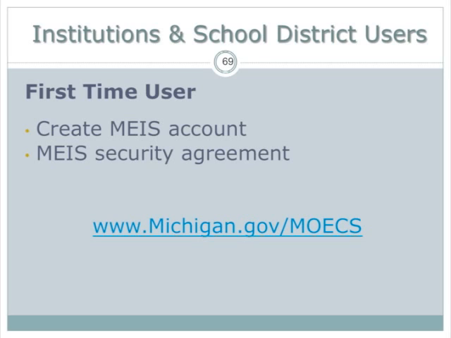So first-time users for school districts or educator preparation institutions also must create an MEIS account. And I know this audience is primarily school districts and a few education preparation providers. So most of you will already have an MEIS account from other educational databases like the Registry of Educational Personnel, where you submit your employment and staffing information, or SecureSite. They all use an MEIS account. The purpose of the MEIS account was to have one username and password for all your educational databases.